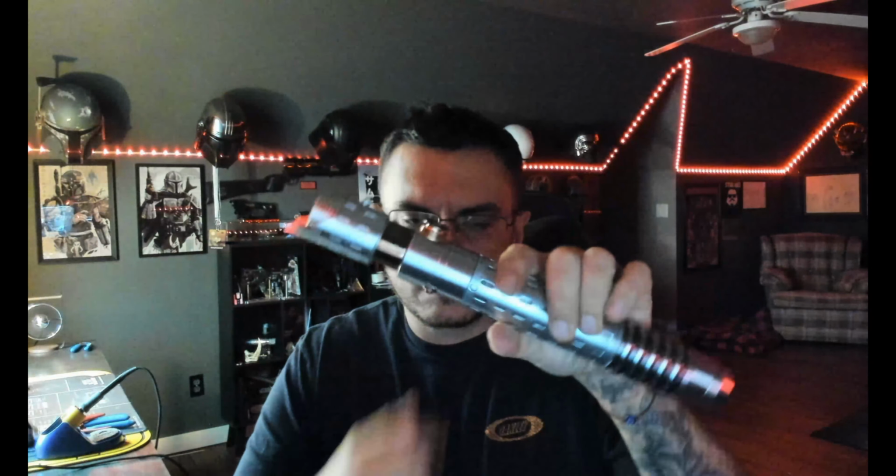All right, take your pommel and screw it down. The pommel does all the work. About the last two threads or so, it's locking it into the pin system so that we can come over here and hit power. Of course, you just got the stock font package on the CFX. Auxiliary.